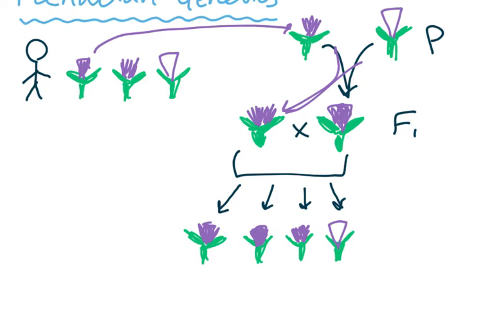So this made sense to Mendel, because if these parents each had one allele from each of their parents, and they were purebred, then the purple one had 2 dominant alleles, and the white one had 2 recessive alleles. So we like to symbolize dominant alleles with capital letters and recessive alleles with lowercase letters. So if we call this P for purple, or P for plant, or whatever we're talking about, this has 2 capital P's, and this has 2 lowercase p's. So every single one of this F1 generation got 1 capital P from the purple plant on the left, and 1 lowercase p from the plant on the right.